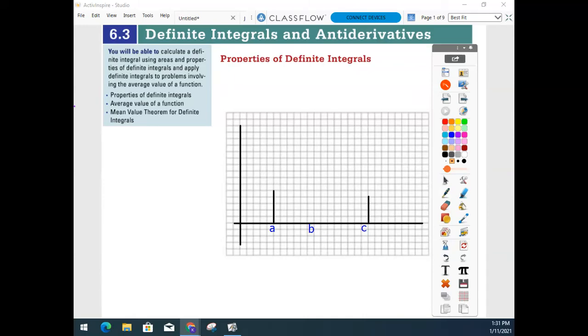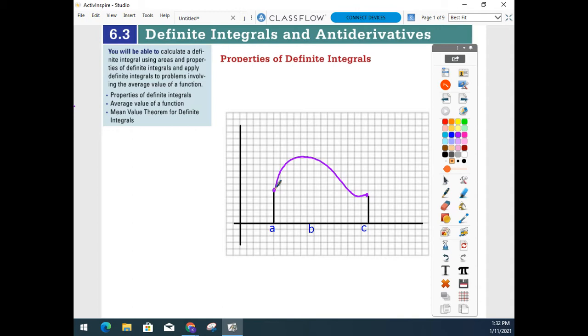So this section is going to start getting into the actual finding antiderivatives and the relationship with the integral. Okay. So let's consider just some random graph. Okay. If we're looking at from A to B, and I'm going to consider this in looking at properties.